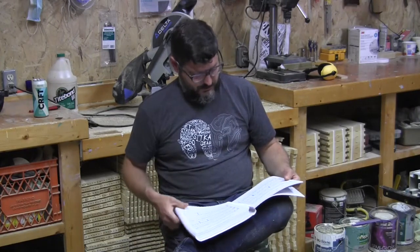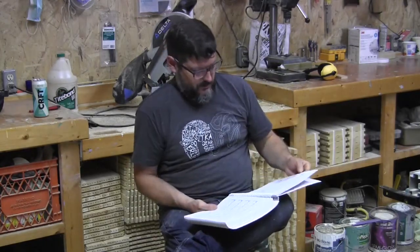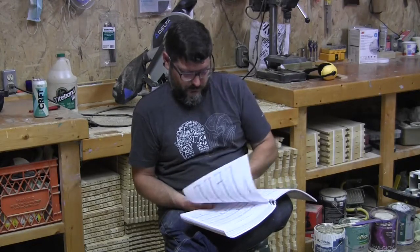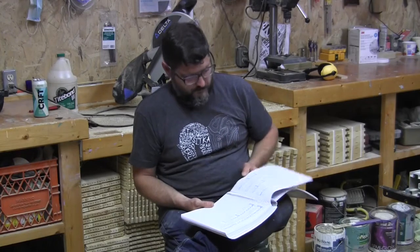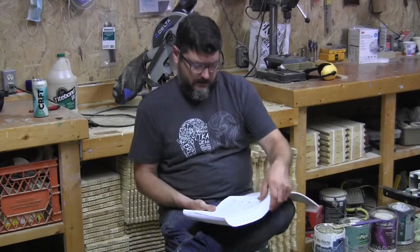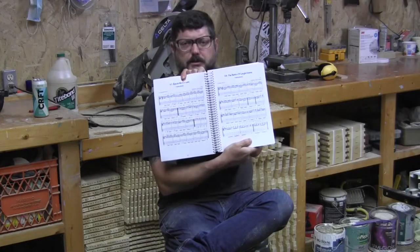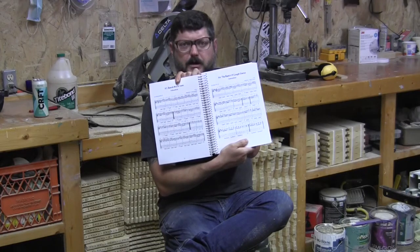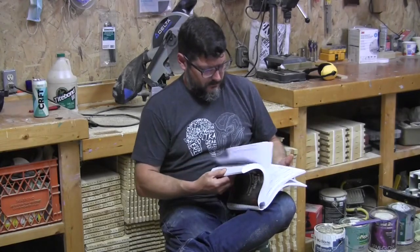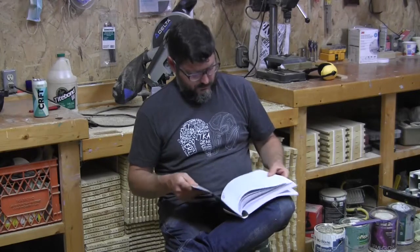Yeah, so this is just a big, massive book of tunes. One tune per page, with the odd exception, obviously. But the size of the print and the notes and everything is pretty decent. Like, I'm able to read that easily enough. And this whole thing is just tunes.